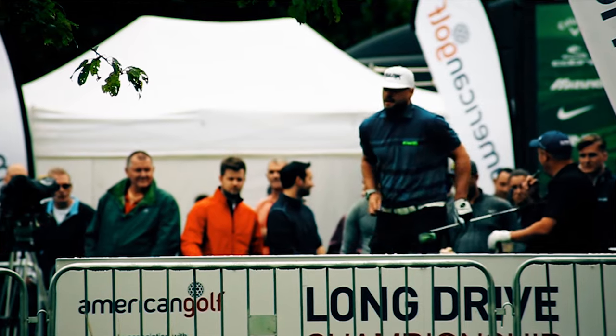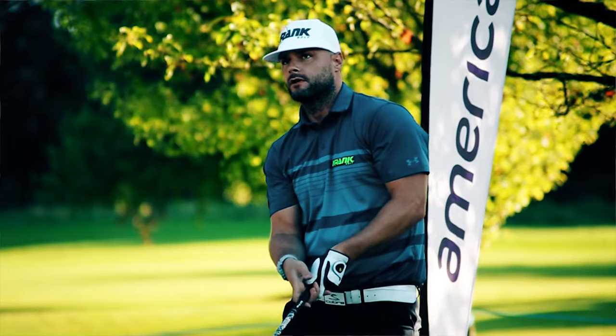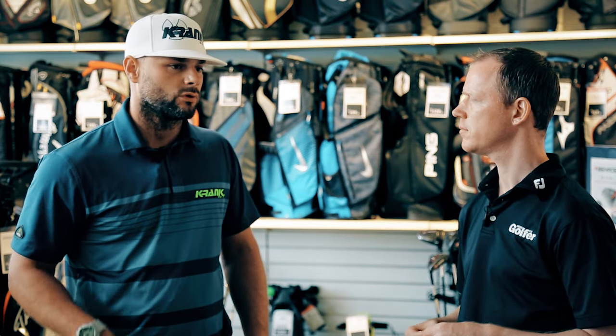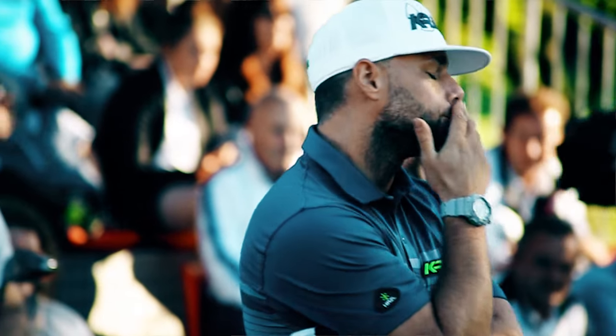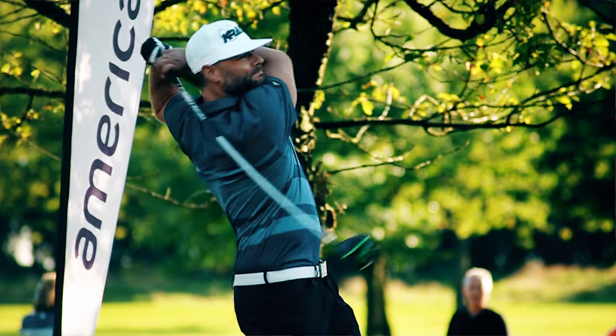What I try and do, if there's a tournament coming up, is train a little bit specifically for it, a little bit like our boxers train. They don't really train all year round. I hit a lot of golf shots, to be honest with you, just hitting long irons, for practice, working on the technique side of it, and a little bit of speed. I don't do anything in the gym the week before, nothing. I'll do some swimming, so I've been in the pool every day the last week.